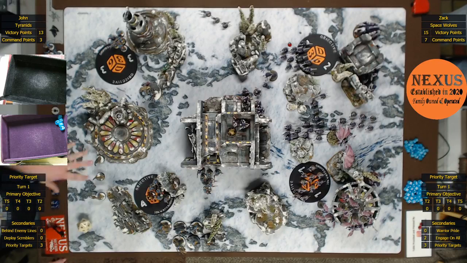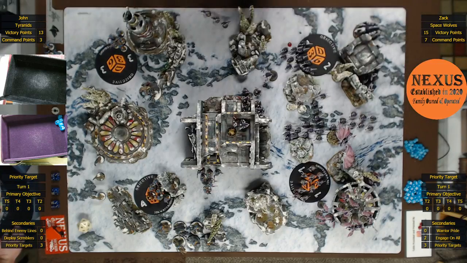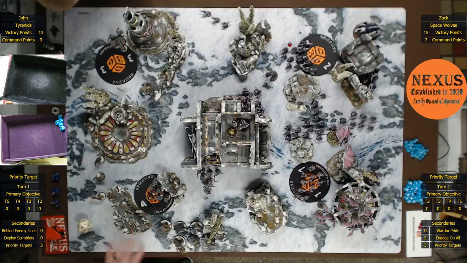I score 10, hold 1, hold 2. That reminds me, I gained a command point at the beginning of the turn, so I actually have 5, not 4. I forgot all about that. Oh, no big deal. So Zack, you are player 2. You go up on turn 2. How much priority do you have? I've got 10 points for primary. He holds 2.